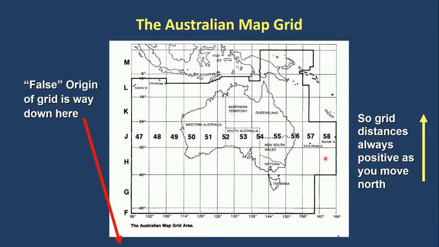Now, those numbers and those letters all start at an origin point, and we refer to that as the false origin. And indeed, this fits into a much larger global mapping system. But for the Australian grid, that false origin, because there's no true starting point like the North Pole or the equator was for longitude and latitude, it's just an arbitrary starting point we come up with. And that false origin is way down here off the bottom of the map. But what we do is we actually measure distances on the map, not in degrees of arc, but in actual distances of kilometres and metres and so forth. So by having the origin down here, we're measuring positive values to the north and positive values to the east.